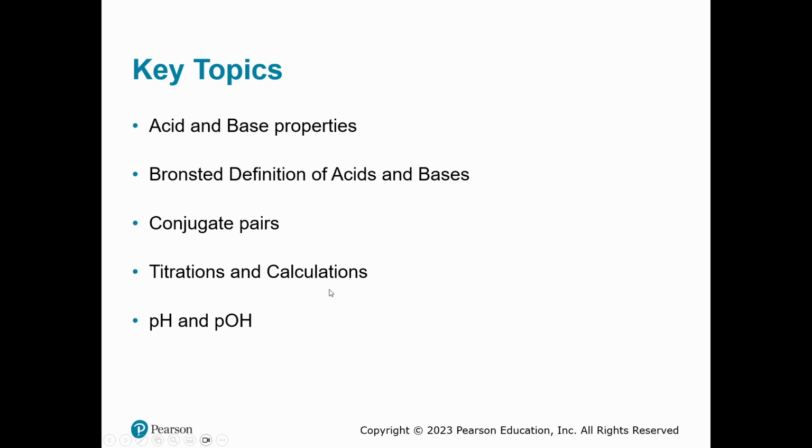You should be becoming comfortable with the titration calculations because this is what our lab for the past 2 weeks has been on. And then pH and pOH is something that's a little bit more familiar to everyday people. We don't typically use pOH, but we use pH a lot. The pH of lemon juice is like 1. We'll talk about these and how we can use them to do specific calculations.